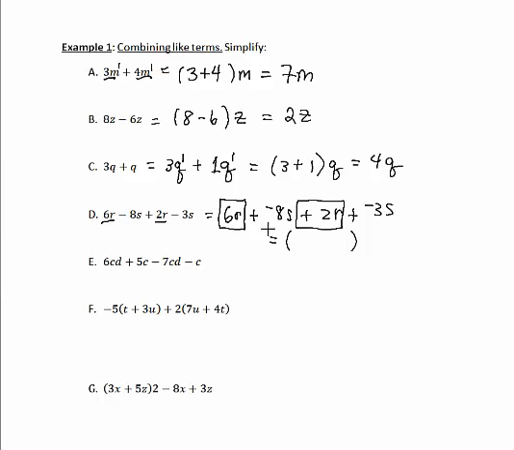So in this case, we take our like terms, 6r, and then we have a plus 2r, and we combine those two terms. Because the other two terms have an s. They don't have an r at all. So we can combine these two by saying 6 plus 2 and placing an r behind that sum. Then we can say plus, and our remaining two terms are alike. They both have an s term, and their exponents are the same. And so we say negative 8 plus a negative 3, and we put an s behind it.